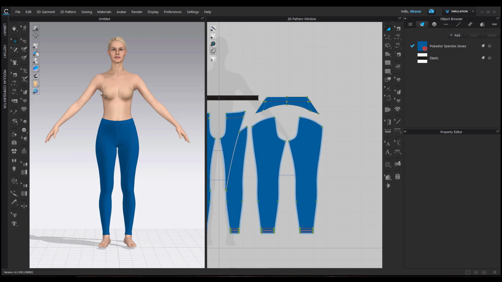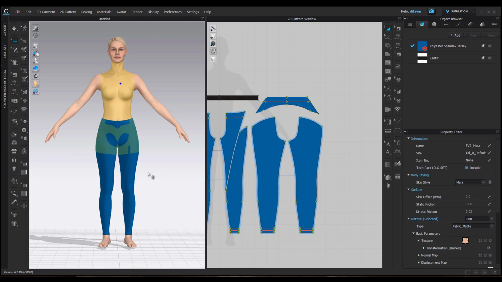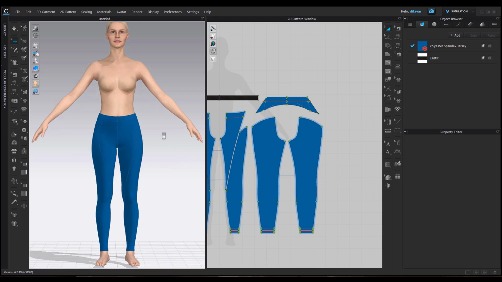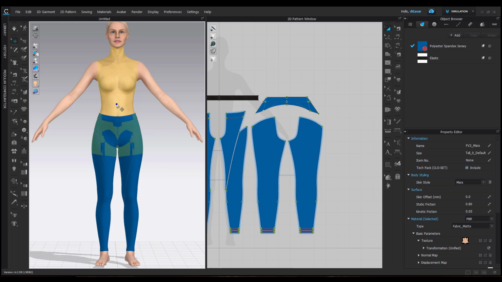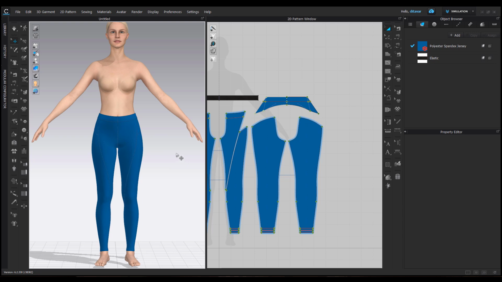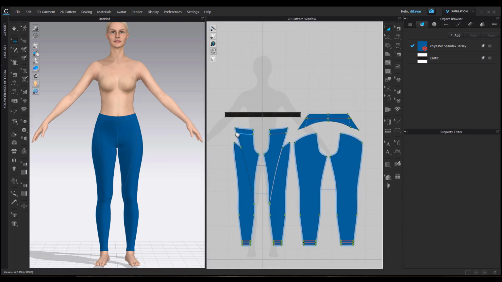Basically, you have to export the avatar as FBX or OBJ. Exporting as FBX might cause more CLO crashes, because I just recorded this video several times and so many times my CLO crashed. If you export as FBX, the good thing is that you keep the rig. If you export as OBJ, your rig will be gone, but then it might be that your CLO will not crash as much. Anyway, I will export as FBX and I will try to avoid a crash as much as possible.